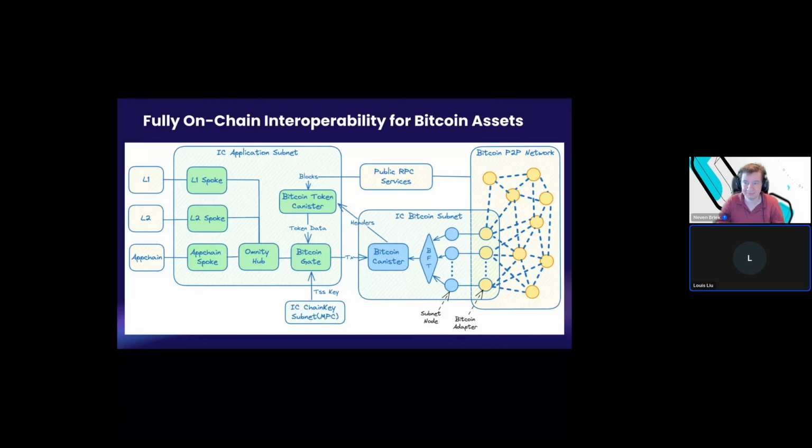But transfer on ICP is relatively free. You don't need to pay a gas fee. But to transfer tokens from ICP to Bitcoin, you need to pay a gas fee in ICP. And I think it costs half an ICP to cover the Bitcoin transaction fee. It's very expensive. We cannot cover it for you.